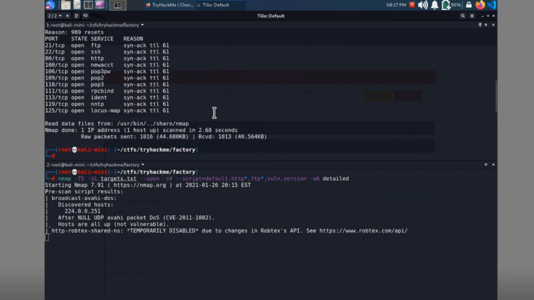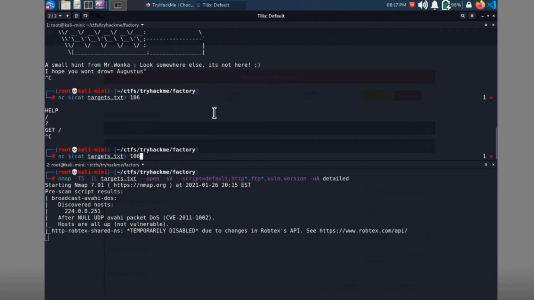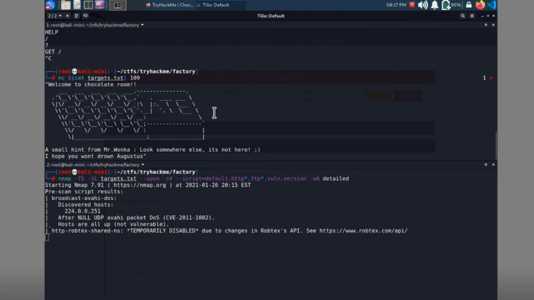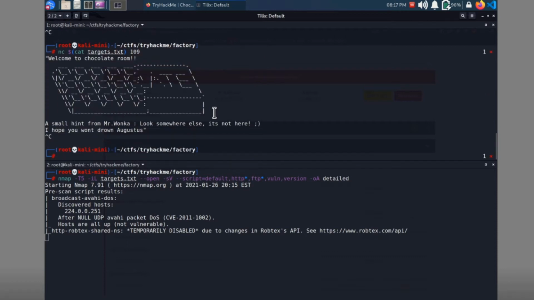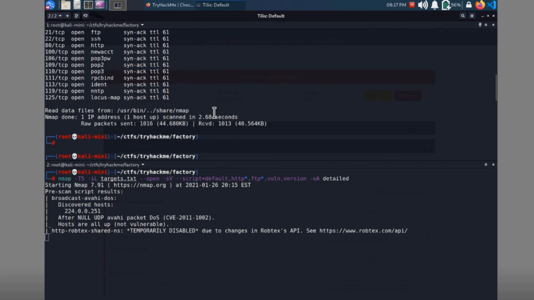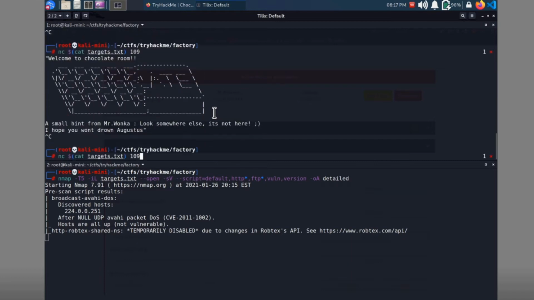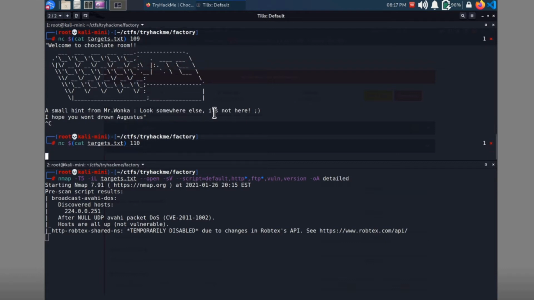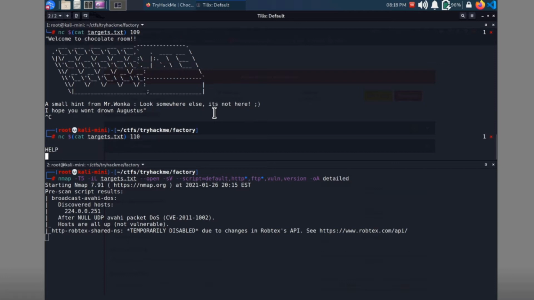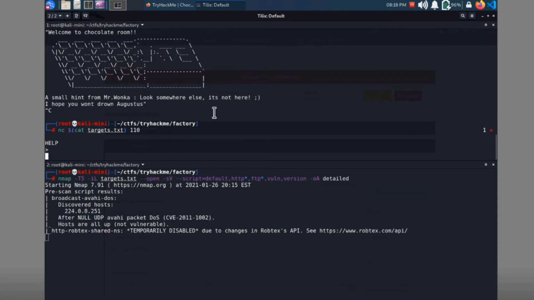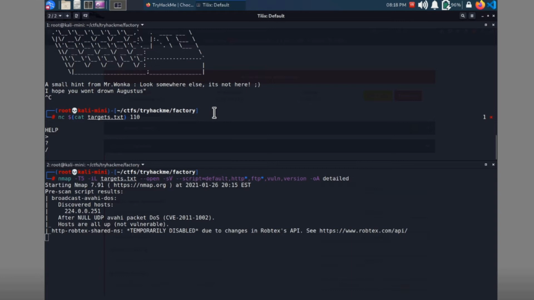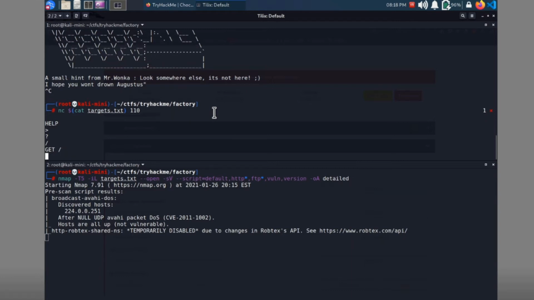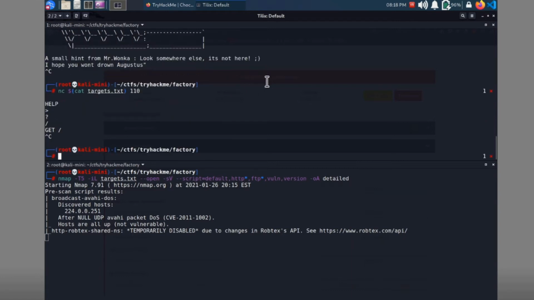So we'll try a different one. Okay, so 109 does the same thing. Try 110. Nothing there either. Again, we'll push enter. We'll try help. Try question mark, slash, get slash. Yep, nothing there.